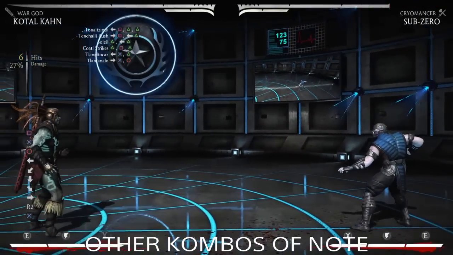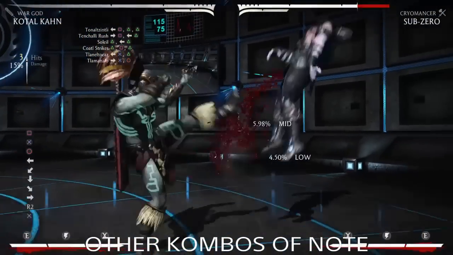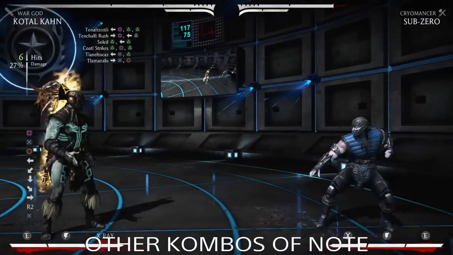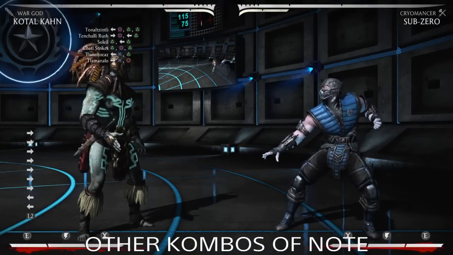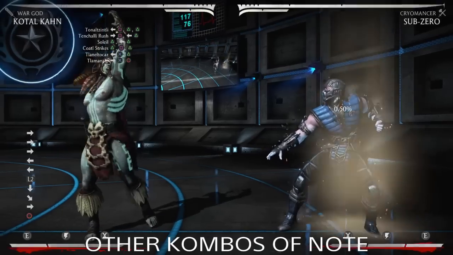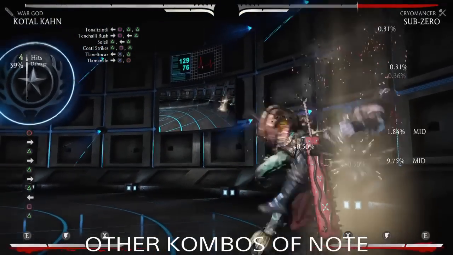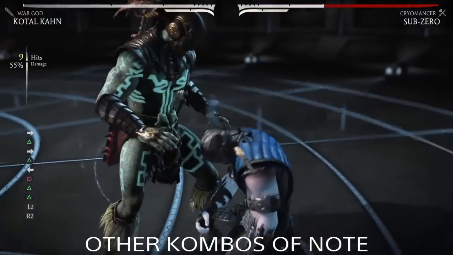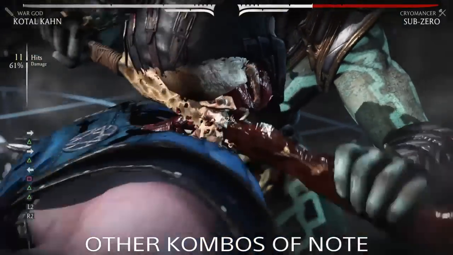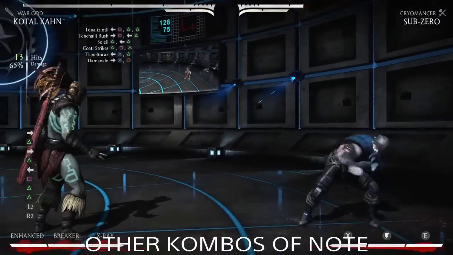Now with this combo, come again with the jumping punch, go into forward and X, then press circle, and then do your EX, down forward X, sword toss move. Really, really satisfying to pull off. And finally we have this one, utilizing both damage buffs. My god.